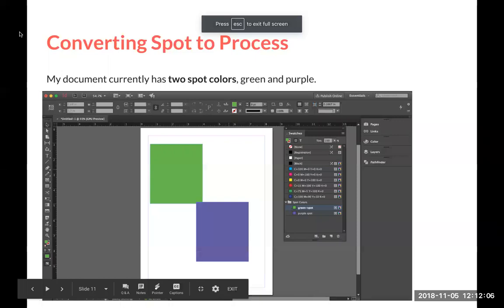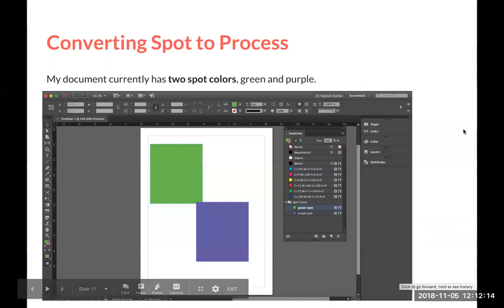Converting to spot color. And I want to share this with you. I'm going to share all my slides with you like I always do. But I took some screenshots and I figured it might make it a little bit easier to walk you through fixing that in InDesign if you ran into having spot colors that need to be converted to CMYK. So you can tell the difference between a spot color and a CMYK color based on the icons.